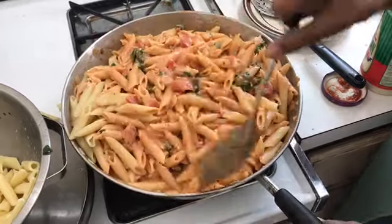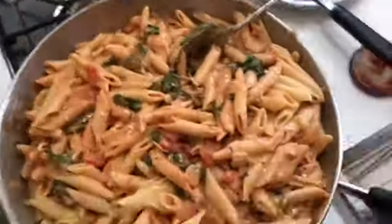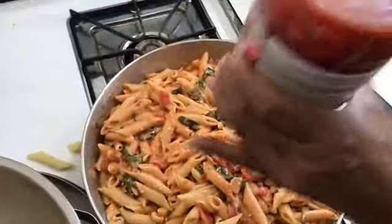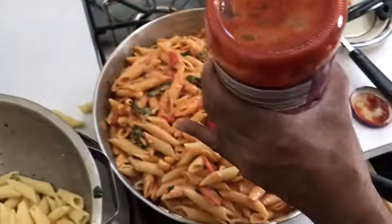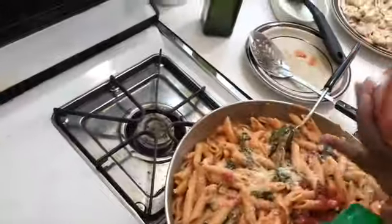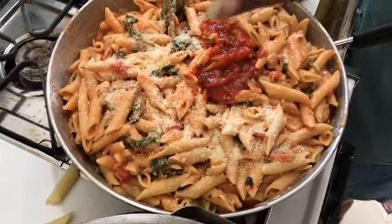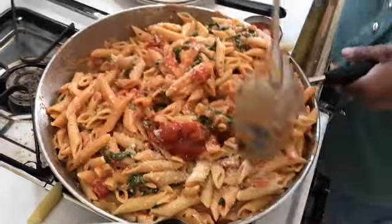So after that, of course, you add the noodles to the skillet, and you want to add a little bit at a time and mix it as you're adding it. You don't want to put a lot in there, but here you can see me adding more tomato sauce and adding more Parmesan cheese.